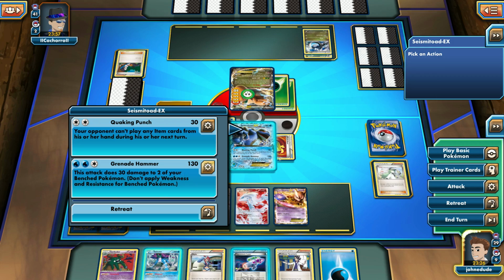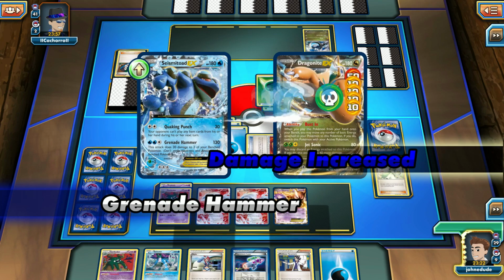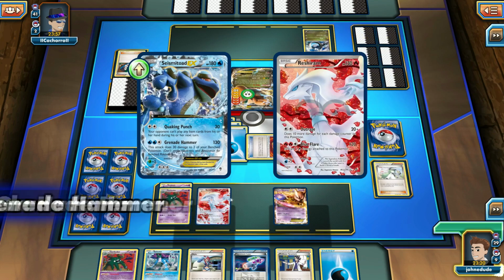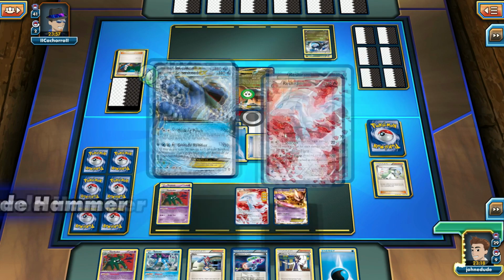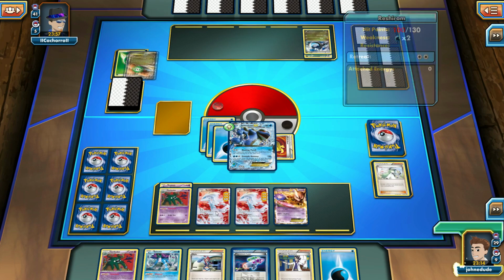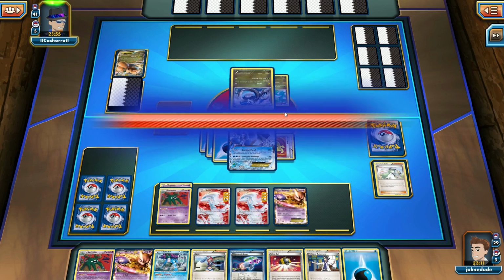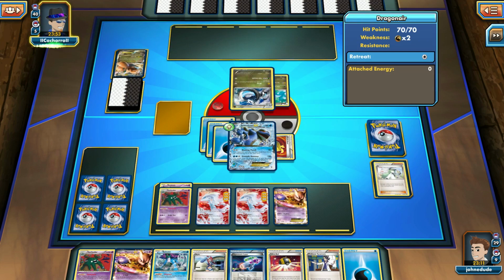And okay, we're going to do Grenade Hammer for 150 damage to the Dragonite. And then just apply that damage to the Reshiram, which I do not mind being hit. It looks kind of funny. Seismitoad's literally in the perfect angle to hit the Reshiram. And alright, we already got our first 2 prizes. Straight off the bat. This is not looking too hot for my opponent.